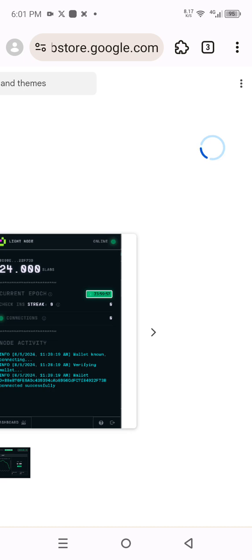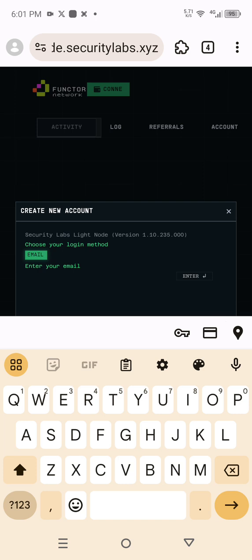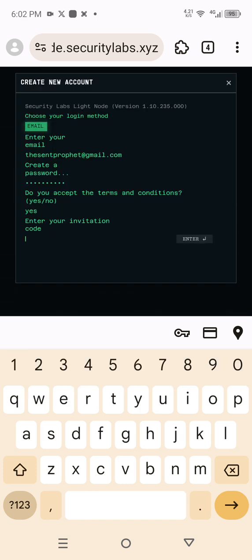The Node Security Lab page. So just hold on a little bit. It's taking us back to the page. You can see it now. It's telling you to log in, so you can choose any of your preferred methods. I preferred using Gmail, so use your Gmail. Enter your Gmail. I've entered my Gmail.